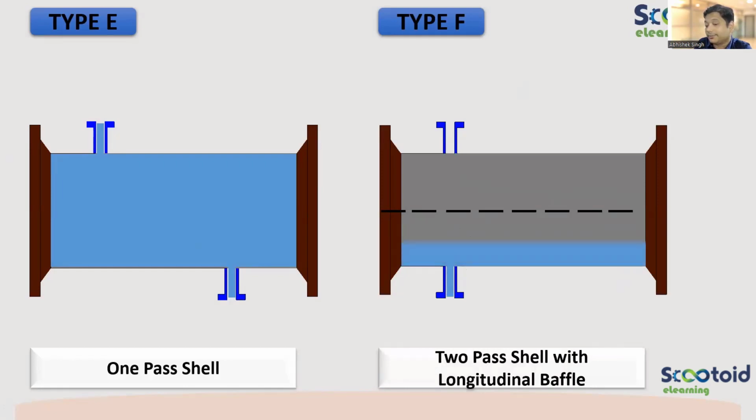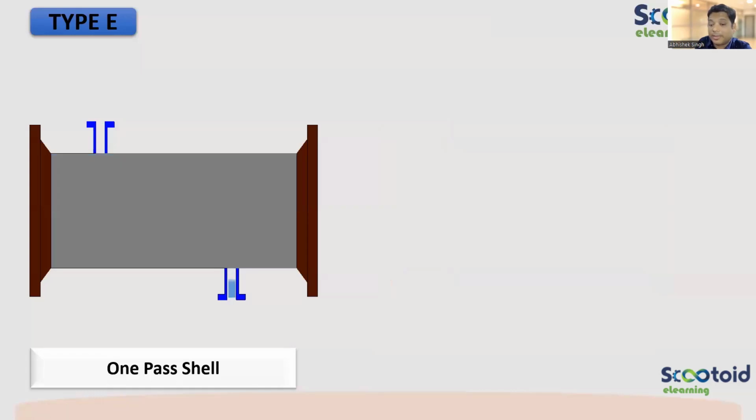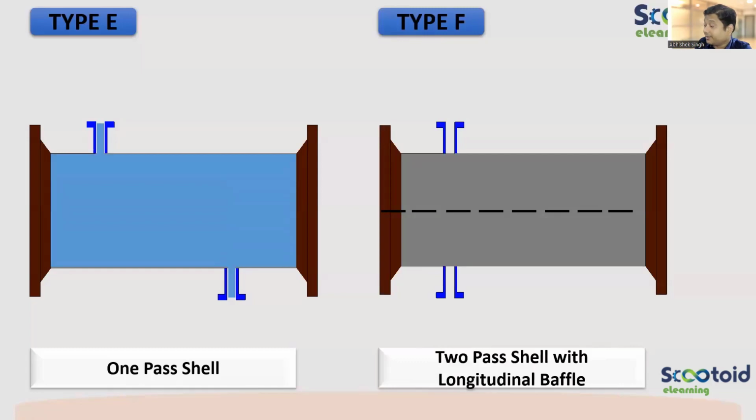It will flow like this. Okay, so one pass, flow will be happening like this. If it is double pass, then flow will happen like this. Clear to everyone? For some of you, it might be slow, but that is not a problem.